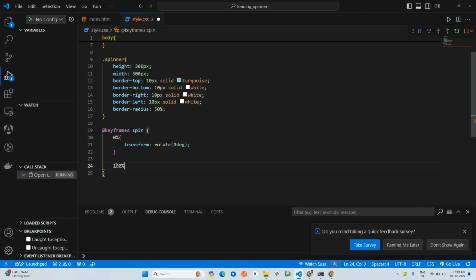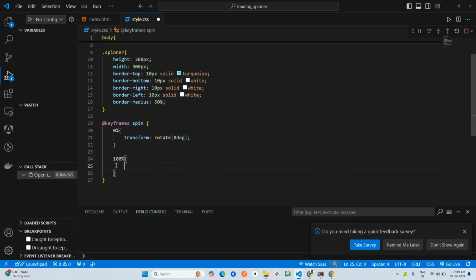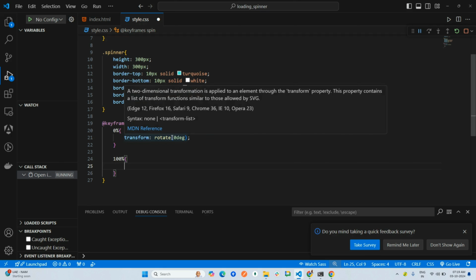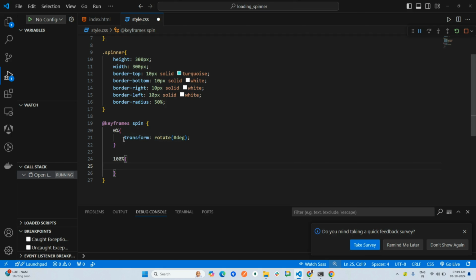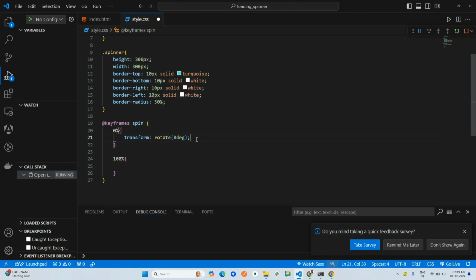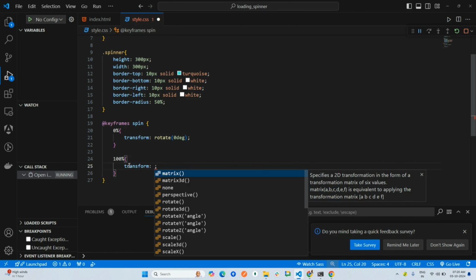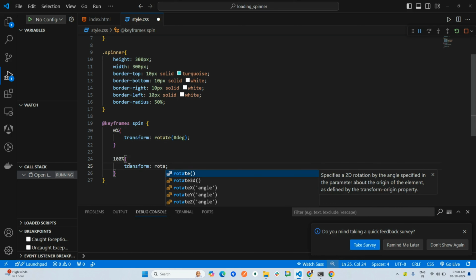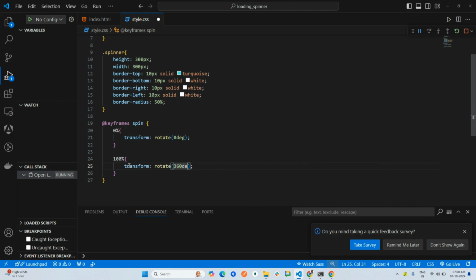See, anything begins, like we consider here that everything begins from 0% and it ends at 100%, right? So when it was at 0%, I started it from 0 degree. So it means as the percentage increases, means as the completion starts moving, the degrees will be increasing. It will go to 5 degree, 10 degree, 15 degree, something like that. And as it reaches 100%, I want it to rotate till 360 degree.